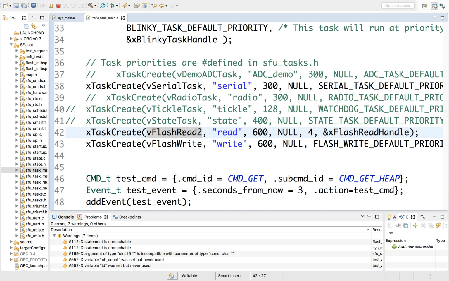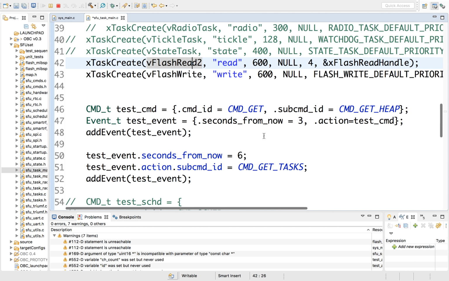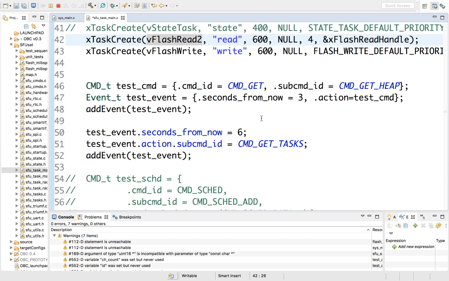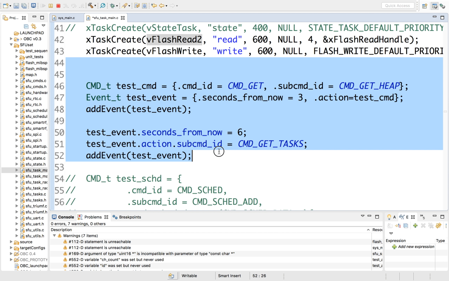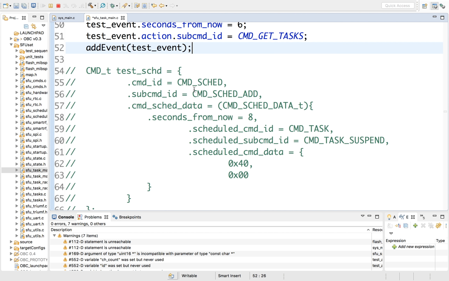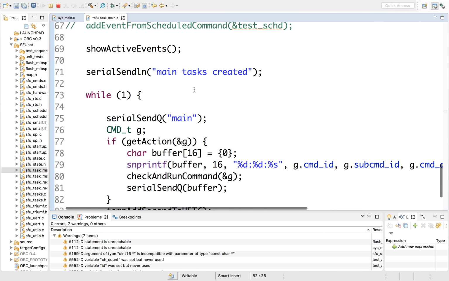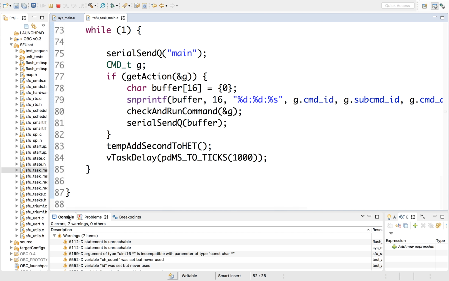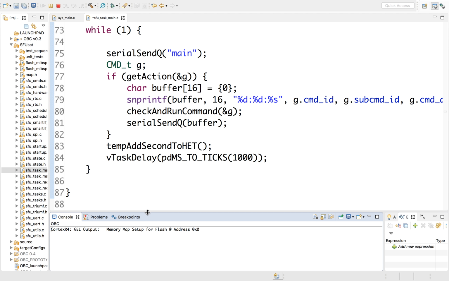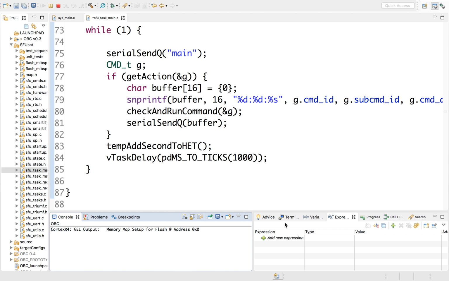Then we have one to read and write to the flash memory, just for testing purposes. And then this is some magic Steven stuff for being able to send a command. Let me actually try that. Don't know if it's totally set up for it.